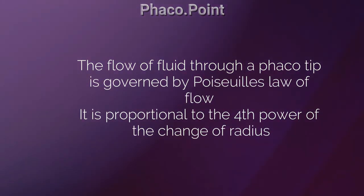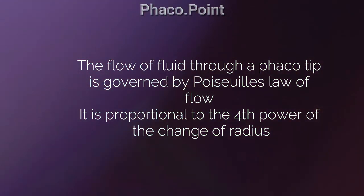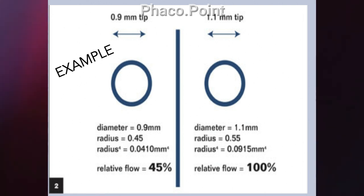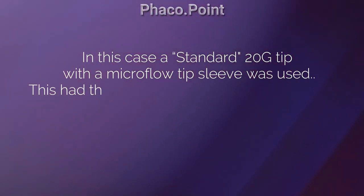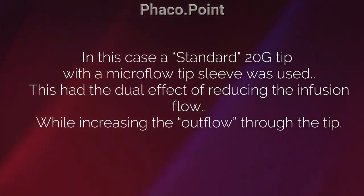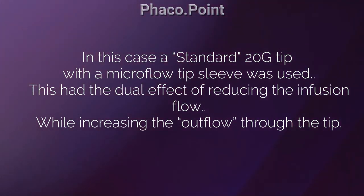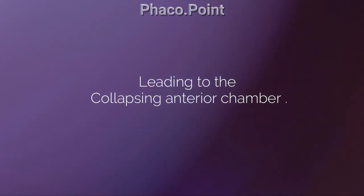Remember that the flow of fluid through a tip is governed by Poiseuille's law, and the flow is proportional to the fourth power of its radius. So just by narrowing the tip from 1.1 to 0.9 millimeters, you reduce the flow by more than 50%. So instead of giving me the microflow tip that we normally use, I was provided with a 20 gauge standard tip with the microflow sleeve. This had the dual effect of reducing infusion flow while also at the same time increasing the outflow through the tip, and this was the main cause for the collapse in the anterior chamber.